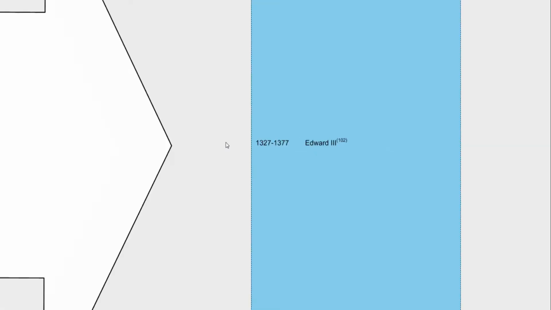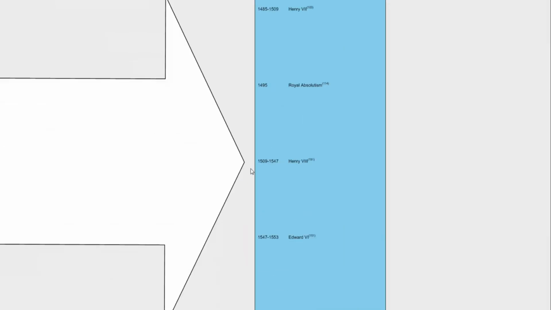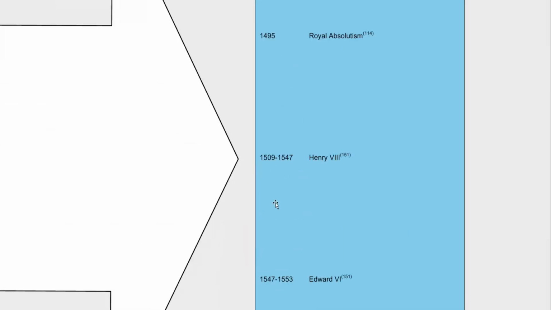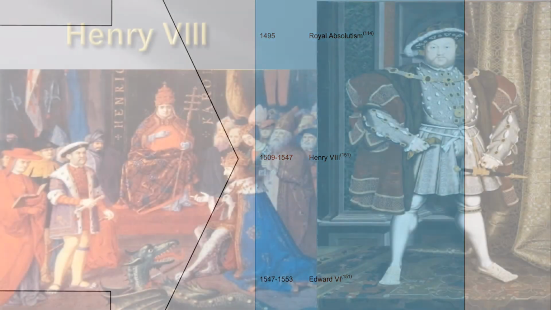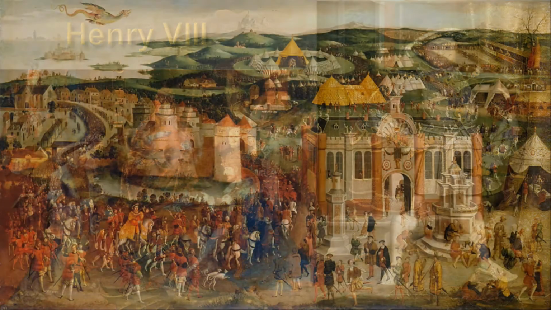Well, we can zoom out now and zoom down to Henry VIII. I'm sure everybody's heard about him. His major contribution is because of his catastrophe with his wives. He severs ties with the Catholic Church and sets up the Anglican Church. It's the same form, except it's localized in England instead of being localized in Rome.